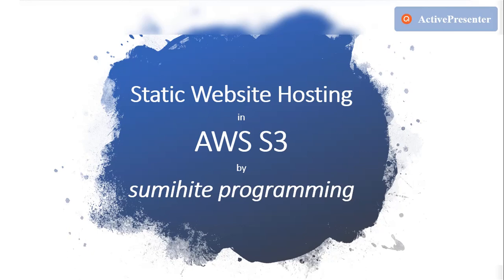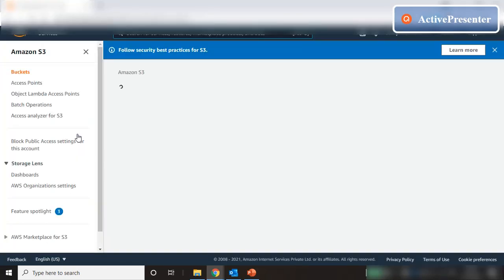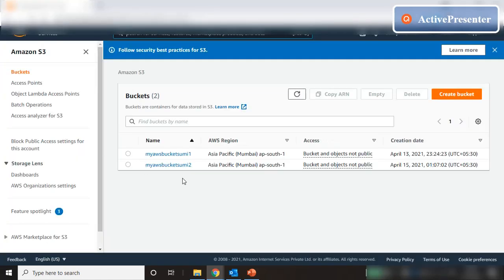So let's start. We are in our AWS management console, and from here we go to S3. Now if you've seen the previous videos, we had created a few sample buckets and we tried out versioning. Any of these buckets can be converted into a static website. Once you configure a bucket into a website, the URL of the bucket acts as the host URL for the website. Now let's see how that works.